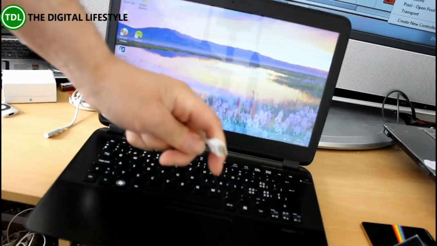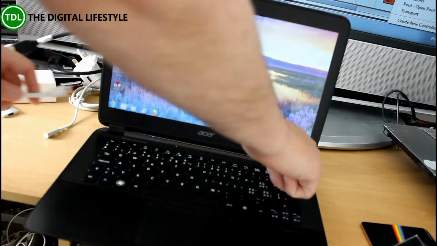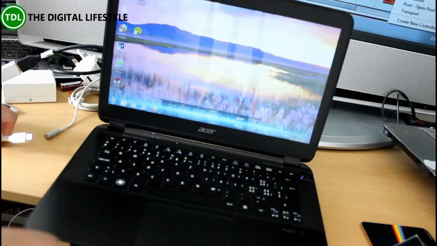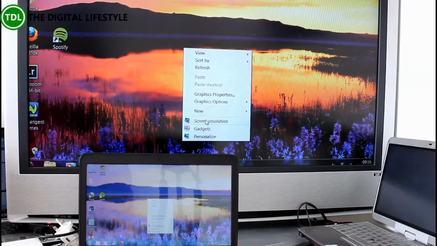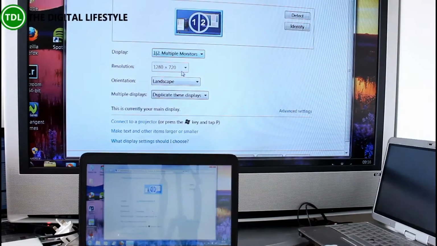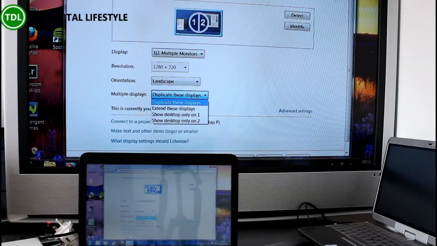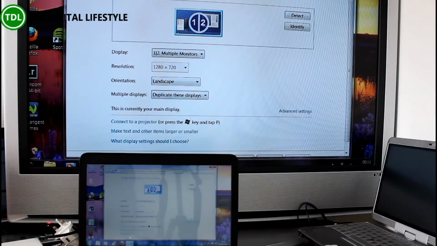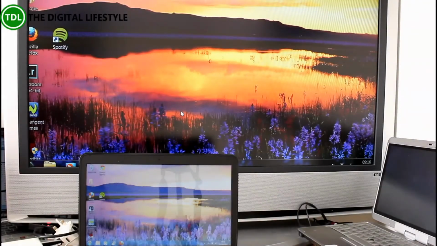I'm going to try the mini display adapter that I use on my MacBook Air. Raise it up. So there we are, I've got it connected up to my monitor there using the mini display port, and quite a nice option to have that cable. And then you know, you can do the usual thing, extend them around. So I'm actually using the same cable that I use for my MacBook Air, so it's quite nice if you're switching devices, you've got the cable there already.